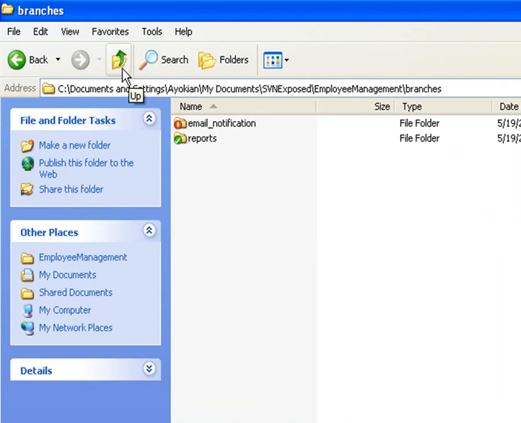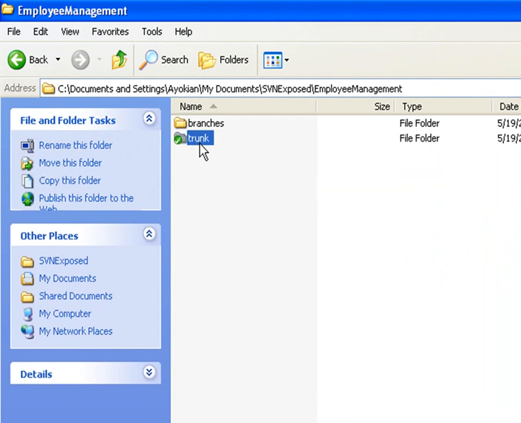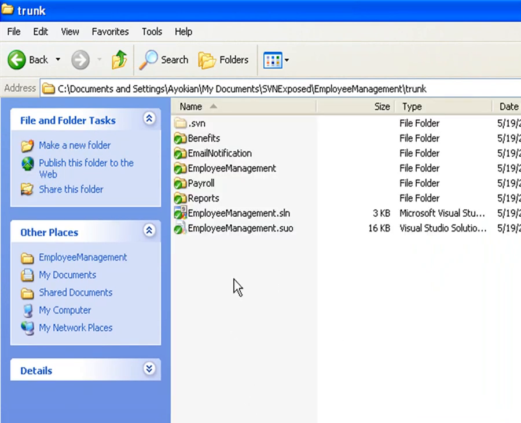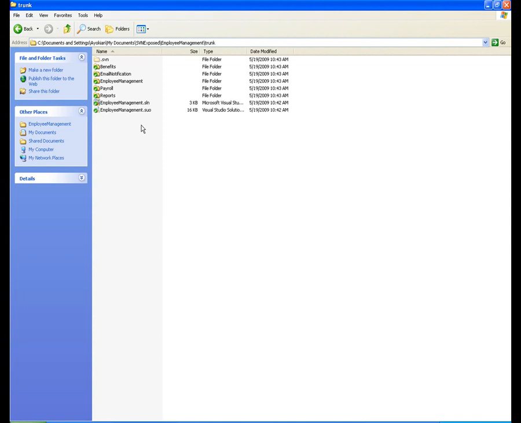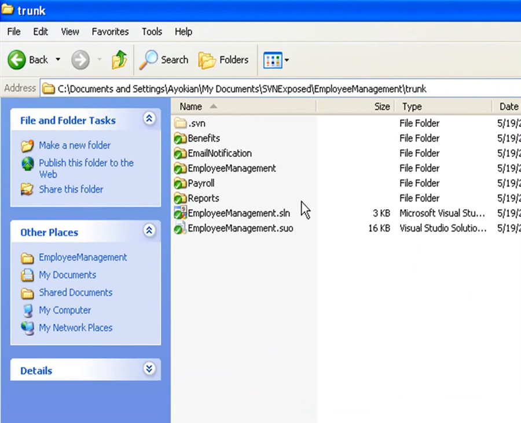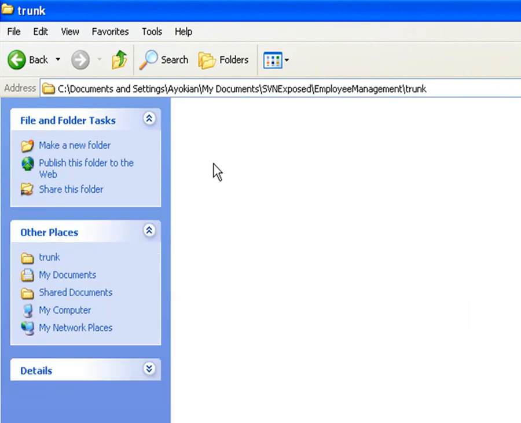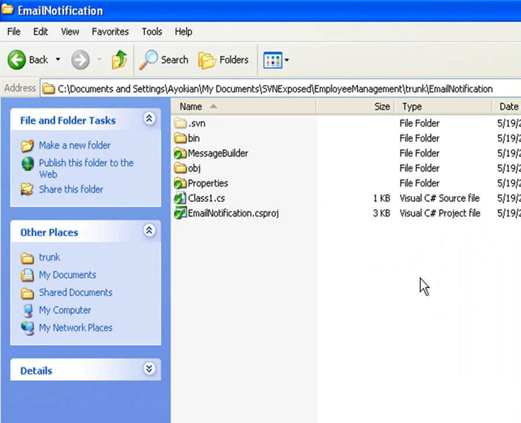So anyways, I'm going to do a merge right quick. We're going to merge my changes from that branch into here. Another good reason why you want to do your design with loosely coupled components and set up your repository structure that way is so that you don't step on each other's feet. So if Siddharth just got finished with email notification and I need to merge his stuff in, I don't want to have to merge the whole repository. I just need to go to the stuff that he was supposed to modify.